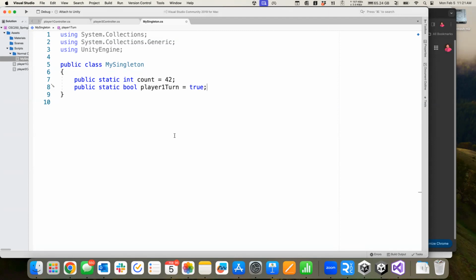So that the next time through, player 2 only prints and increments the count when it's not player one's turn. When it is player one's turn, he displays stuff. When it's not player one's turn, player two displays stuff. All right, we'll start our count off at 0 here.